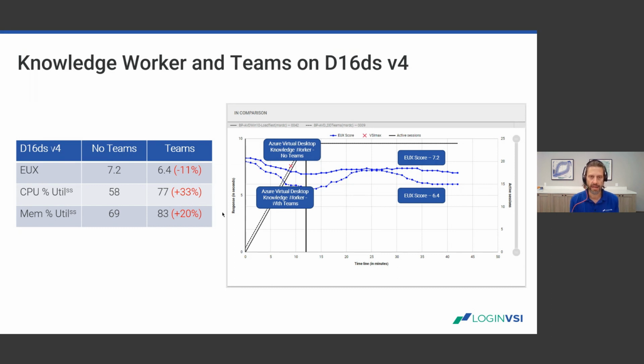If you look at the graph that I have in there, the bottom blue line that tends to sweep down and then back up and then back down, that's the end user experience with Teams installed. Without, you can see once they log on, the system tends to be pretty stable and flat with an end user experience score of 7.2. But you also see when I log in with Teams that the end user experience drops pretty significantly, but then it comes back up. Now, that drop has to do with the number of resources used to not only start the Windows environment for that user, but also because Teams is now starting up and being logged into. So that's, again, that compounding effect on performance.